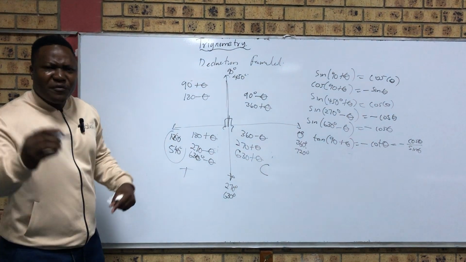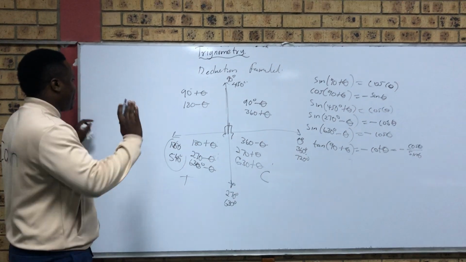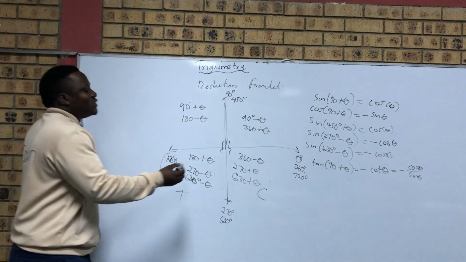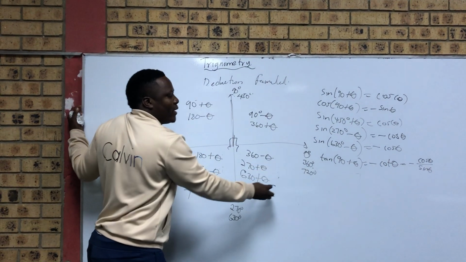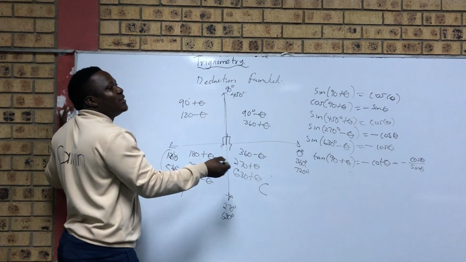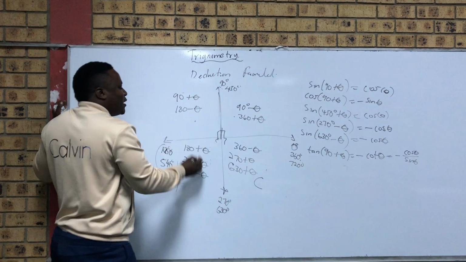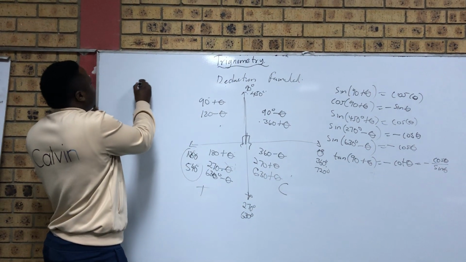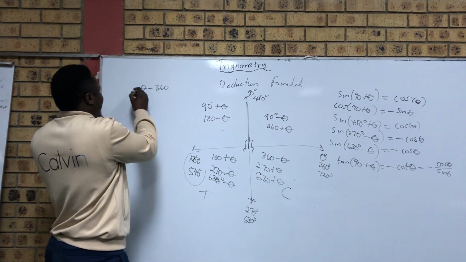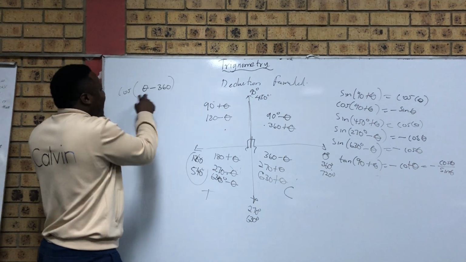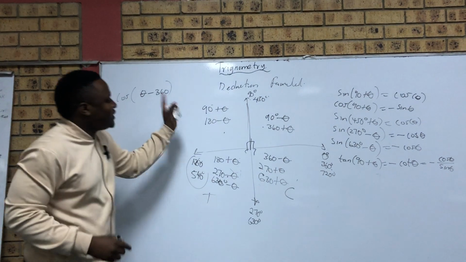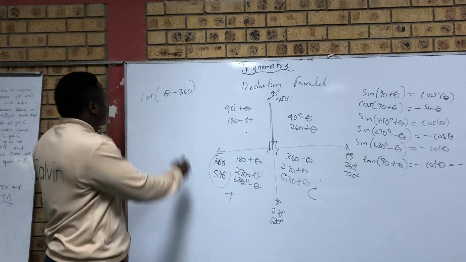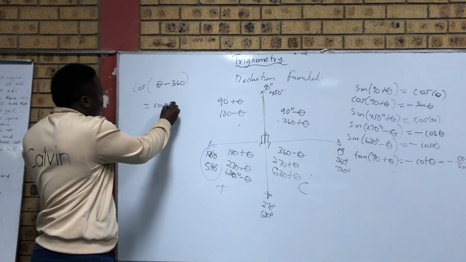And before I forget, there is this one, which is very, very important. It's the negative angle. The negative angle is when you are now going back. When you are going back, things become different, but the quadrants still work the same. Like when you have theta minus 360, let's say you have cos like this. When you're given it in an opposite way, this thing is going to be found here, and cos is positive in this one.